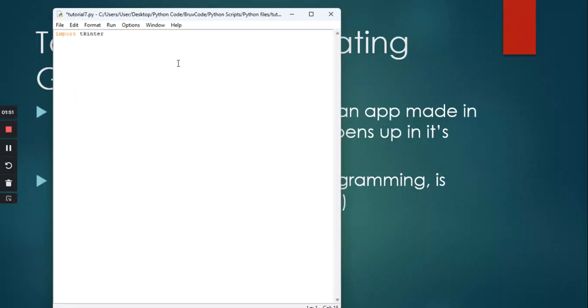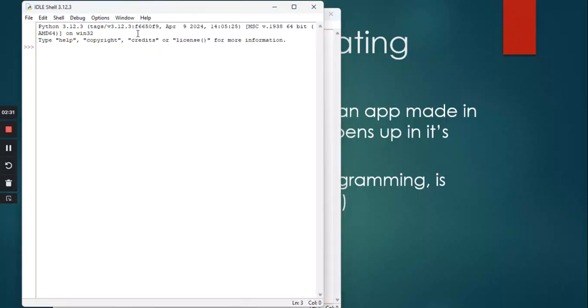Import tkinter as tk. Make sure you don't have to install any other packages. You have to import tkinter as tk only, because tkinter in Python comes installed by default. And now we can start creating our root. So you just call this variable root equals tk.Tk with an uppercase T, and we want to add the root title, say Weight Predictor 2024, and now we'll call root.mainloop to show the application.